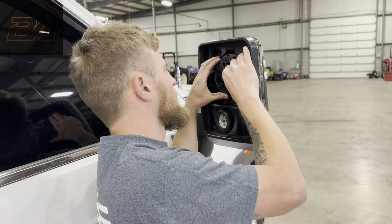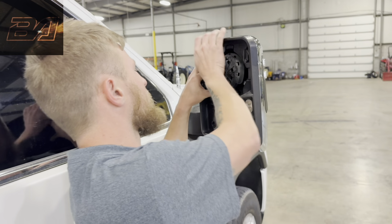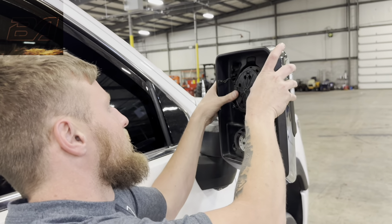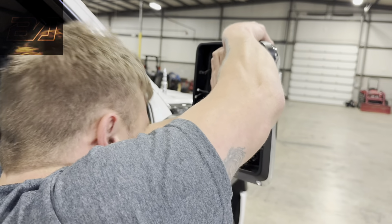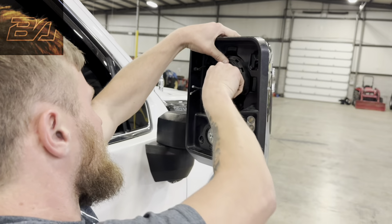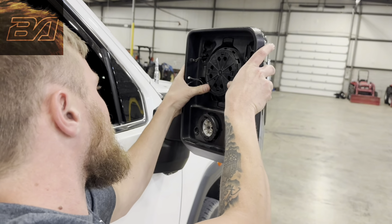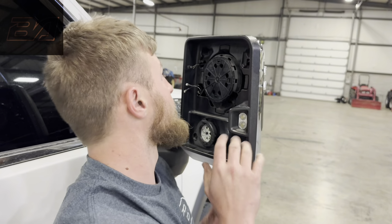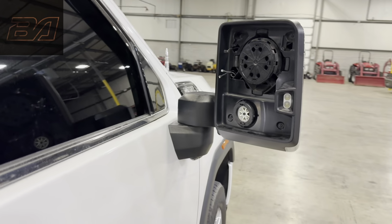I'm not left-handed, guys, so don't make fun of me. It's just so much different. It just doesn't feel right. Okay, this side took a little bit more pressure, but that's probably because I'm left-handed and not that strong.